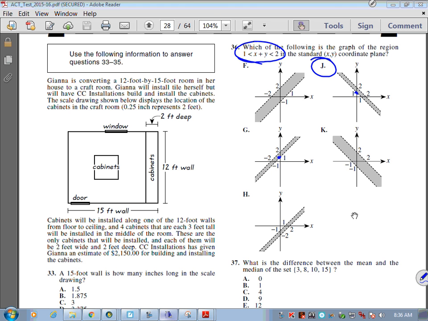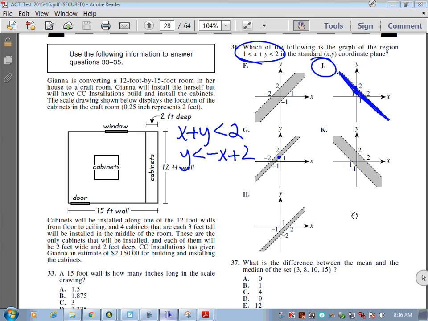Take x plus y is less than 2, subtract x over to the other side. So y is less than negative x plus 2, and you're going to see that it has a y-intercept of positive 2, but it's still going down at the same rate, so it should be parallel to that line, and it's shaded below it. So we see how that works right there. Does that help explain 36 a little bit and how we get there? So split it into 2 inequalities, solve it for y equals mx plus b or slope-intercept form, and go from there, okay?